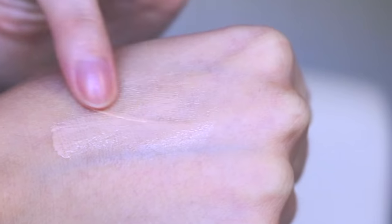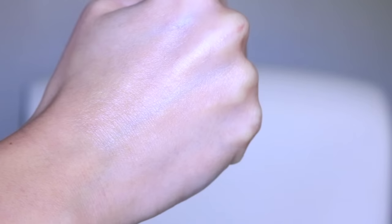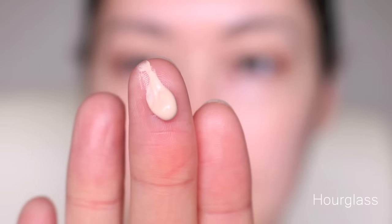The BECCA one feels like a very hydrating and moisturizing primer, and it glides on the skin so seamlessly. I've used this before and I think it gives a beautiful finish to the skin. It makes your skin look so healthy. It blurs and smooths the skin and just evens out your skin tone without adding much coverage. I actually really enjoy using this product alone on my face. I'm going to use it for its sole purpose of being a primer and use it under foundation.